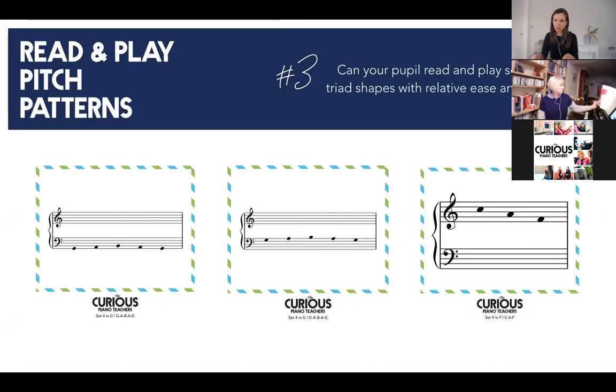But when they're reading the shape, they're not bogged down in what is it? And do you know what? I'm so guilty of that. When I started teaching, that's nearly the first thing I would have got a student to do when learning a new piece. Let's call out the letter names of the notes. How unhelpful was that?